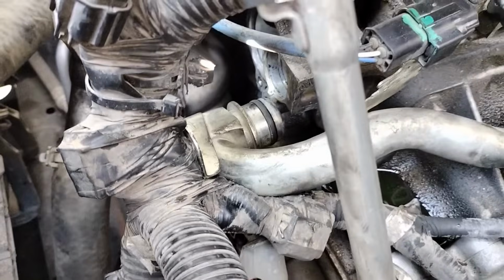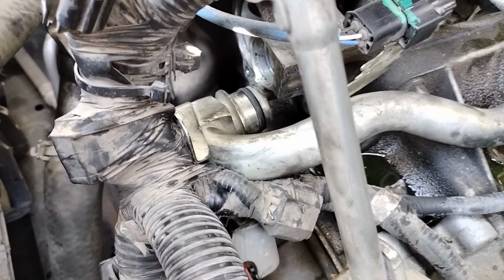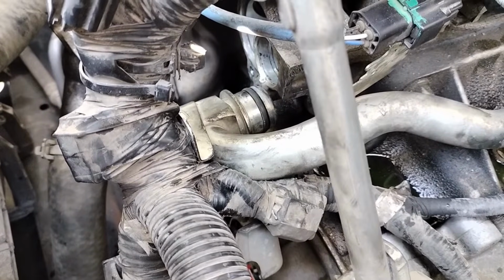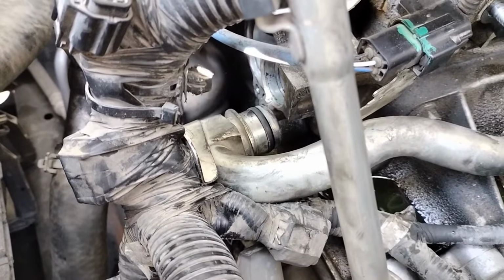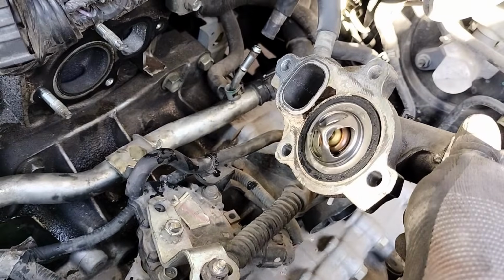You can also order your O-ring for that pipe over there that we removed. Sometimes they will leak once you remove them, so that's optional for you if you want to do it or not. I recommend doing it. So I have already ordered one. I don't want to take the risk of having a leak later on, and then I'm going to have to redo the job. So we'll continue once we get the new replacement here.